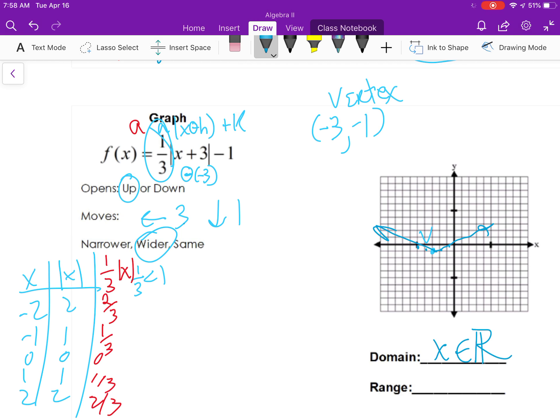All real numbers again for domain. And now your range is still going y is greater than or equal to, because it's going up. And again, that k value is the bottom number for your range. There's graphing. Again, domain range hopefully helps out. I know it's a different way to do it. We're not going to plug values in here for x and y just randomly. We're going to stick with our parent function and adjust those as we needed to.